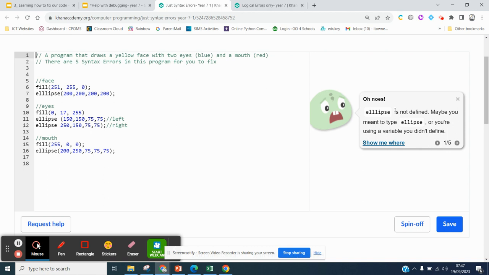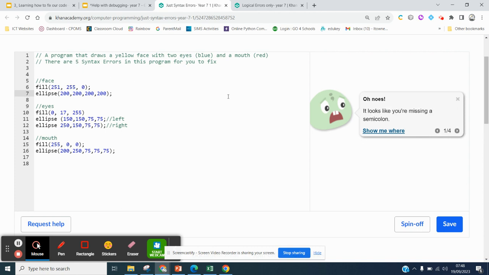So for example, here, this is what's written down on that line, but this is what it's meant to be. You can see we've got an extra L. Now there's a few of these. In this case, there are 5 mistakes within this program, but when you fix one, you'll see it produces the next one for you to solve. So that's a syntax error. It's going to actually stop your program from running.